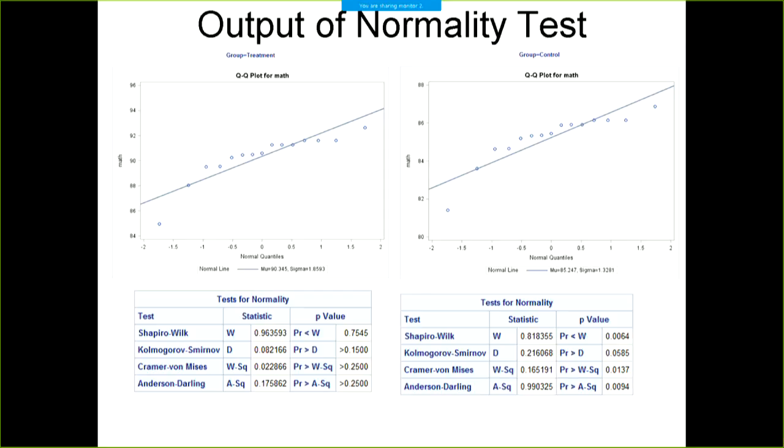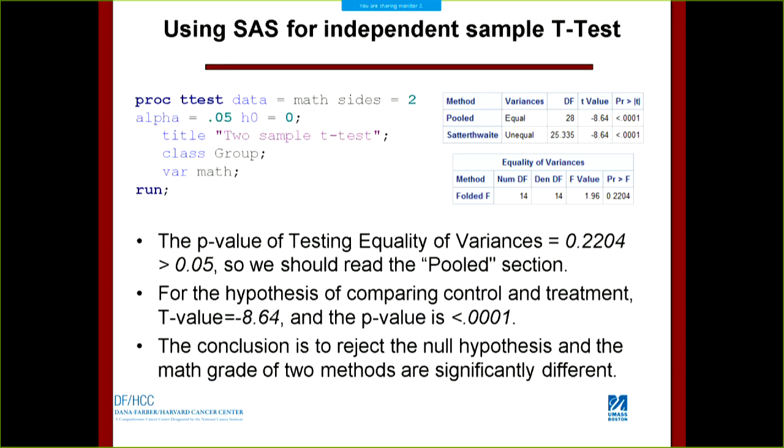However, for the test statistic, normality is rejected for one group. You can see that the p-values are more than 5% for one group, but not for the other group. So in that case, due to the smaller sample size, it is worth using a non-parametric test to check it. We run the t-test first, and then compare the results with a non-parametric Wilcoxon rank sum test, also called the Mann-Whitney U test.